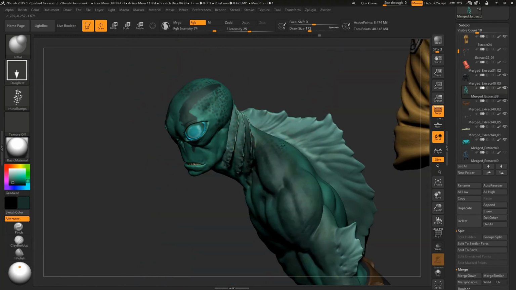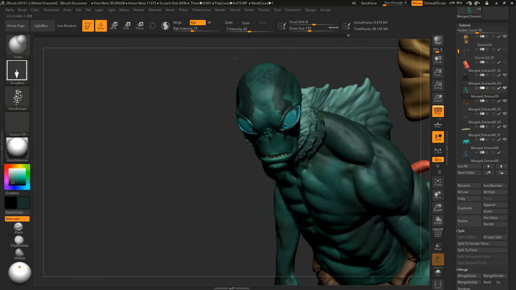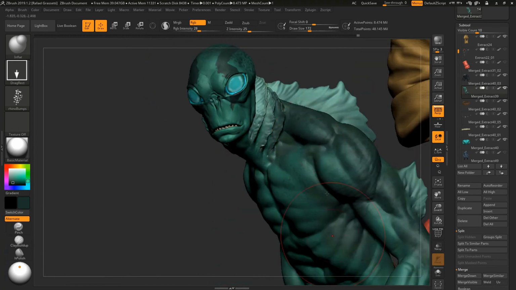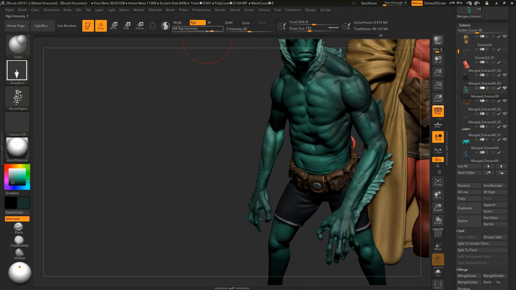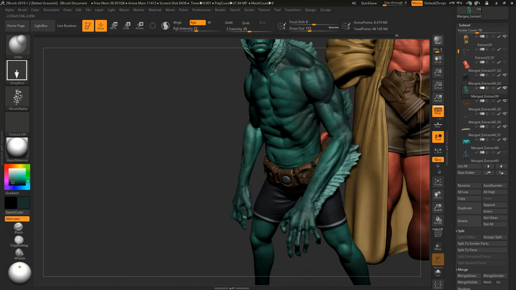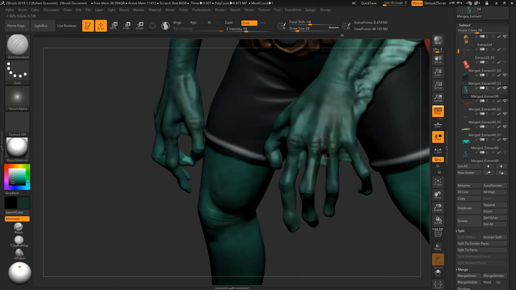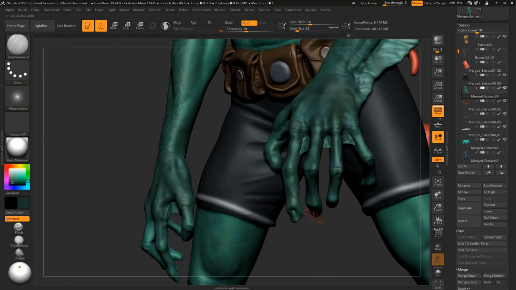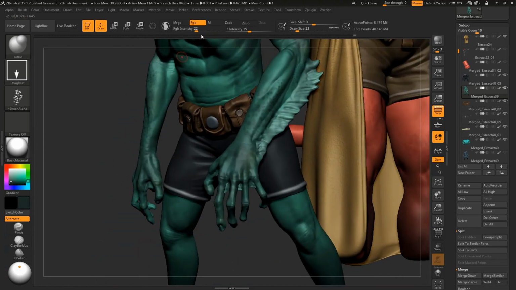And here I'm using a very simple alpha with some bumps, and I'm coming in and helping with that transition. So I did paint the back a little darker with a flat gradient color, and now I'm coming in with the pattern just to have that nice transition to the feel of the mesh, or of the texture, excuse me. And then I can come in with the same pattern with a lighter color and go the other way around and help with the transition from light to dark as well, which is what I'm going to do next.